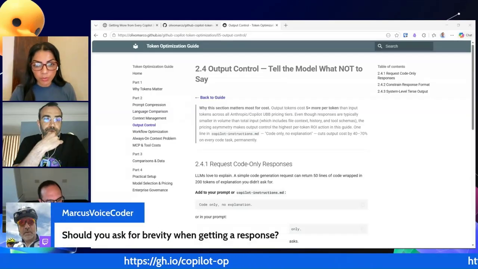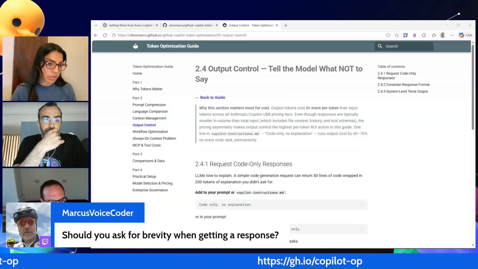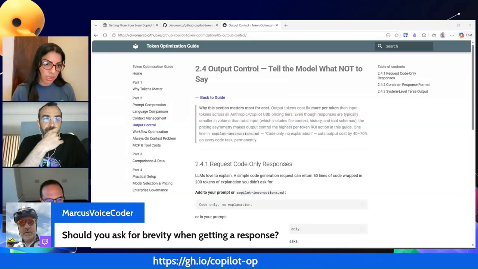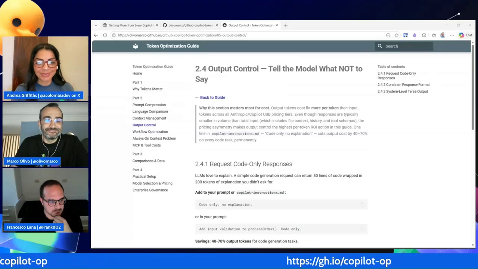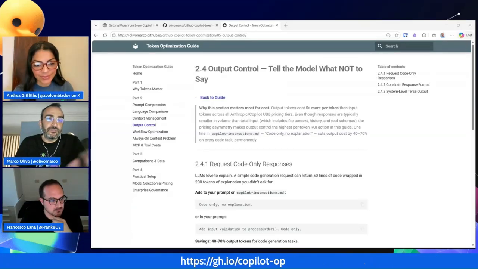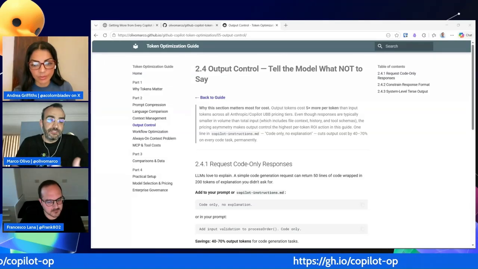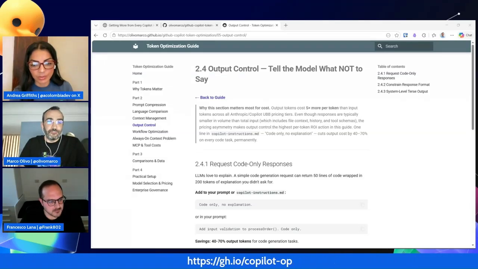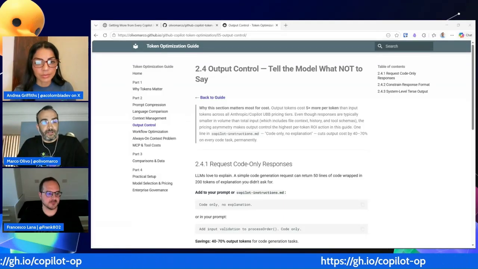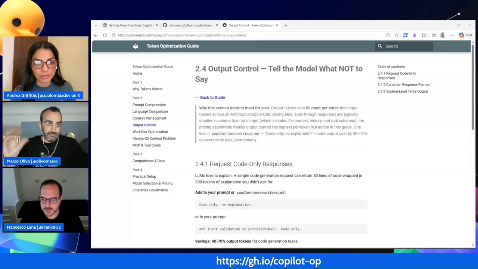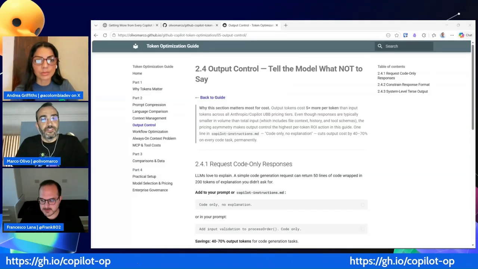And then there was another question from Marcus. Should you ask for brevity when getting a response? Would that be part of the instructions, I guess, to either my agent or my Copilot instructions? Like, don't tell me the story of your life, just answer the question. How can we implement that? Yeah, and there are also models which are more verbose in output than others. For example, Opus is very good at reasoning and also very good at telling a lot of things, but it depends on the task, as always. If you don't care much about the structure and the explanations, tell the agent not to give them.